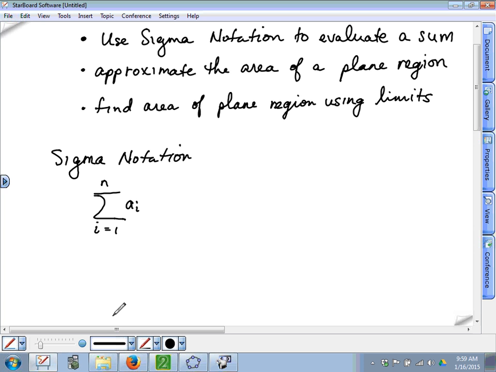So if you have this symbol, the summation from i equals 1 to n of a, what does this number down here tell you? The i equals 1 says where it starts. The n is how many terms you're adding up. So we're going from 1 to n, and this is your expression. This is a function. It could be something like x squared or 4n minus 2. You plug your values into your expression to get the terms that you're adding together. So it would be a1 plus a2 plus a3 plus all the way to your ending value, a sub n.